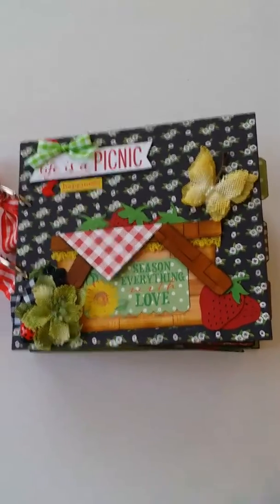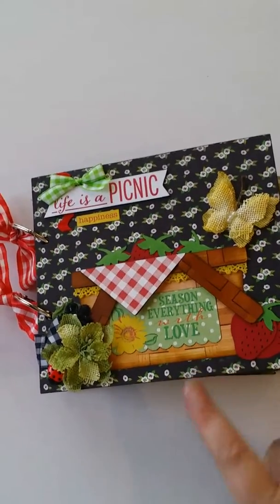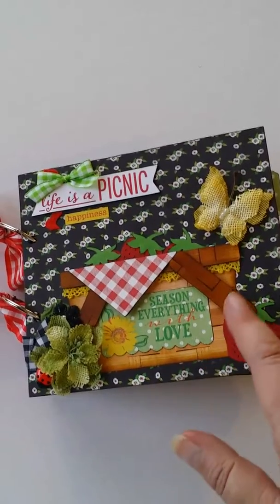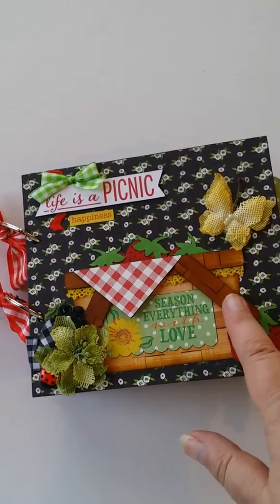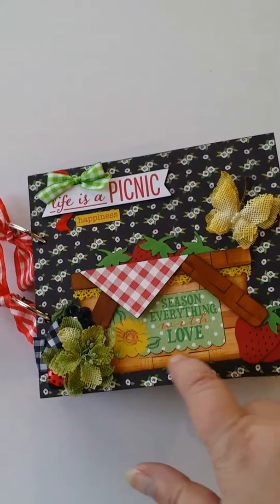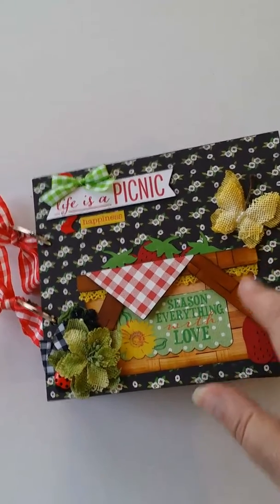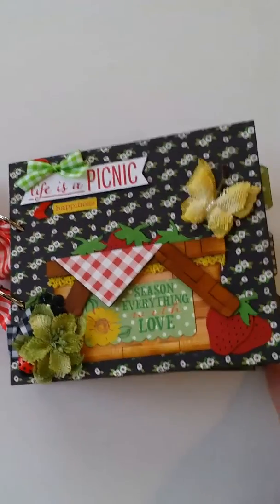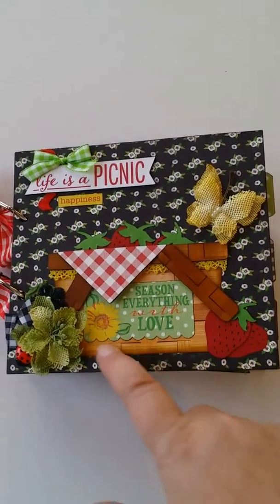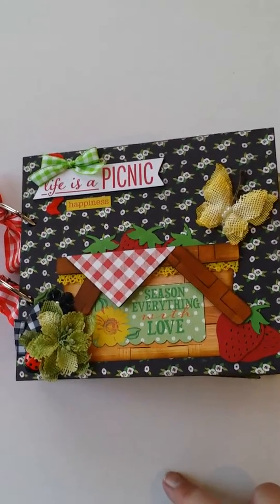So the covers are chipboard, and for this picnic basket I pulled a file from my Silhouette, and this handle and trim are from the same Silhouette file. And they're from the same actual basket weave paper. I just mounted them on a thin chipboard and stained them with a stain just so it would have a different look. I wanted the handle and trim to have a different look than the rest of the basket. The strawberries are also from a Silhouette file.